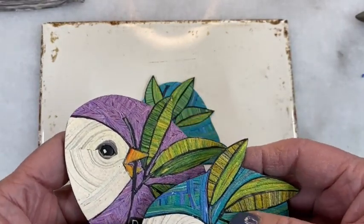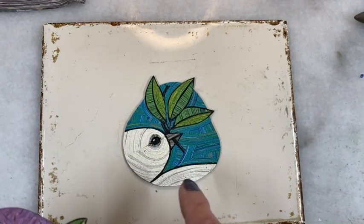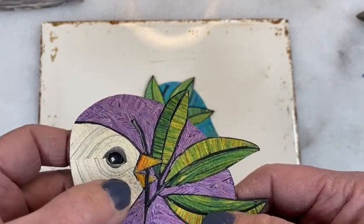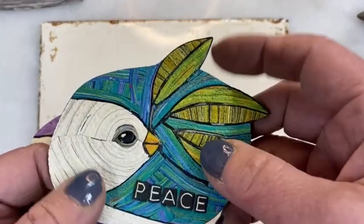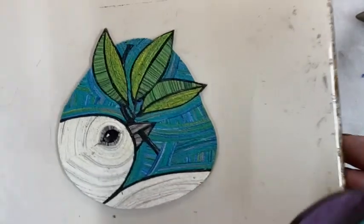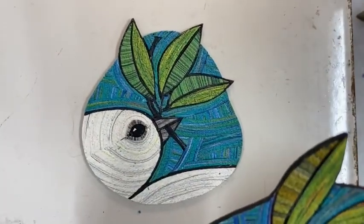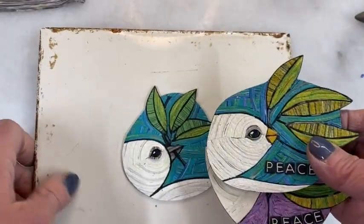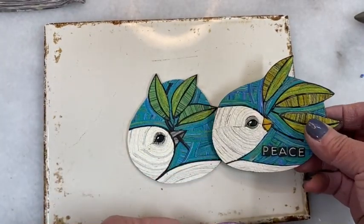And so, you know, I was looking at this and thinking, what is different about it? Something's different. I know what it is, and it concerns the beak. You see this, how it goes in and out like that. This one is the same way, in and out. Well, this one I made straight across the face, the front of the face. And it is interesting that it does make quite a difference to me, in terms of the expression on the face of the bird.